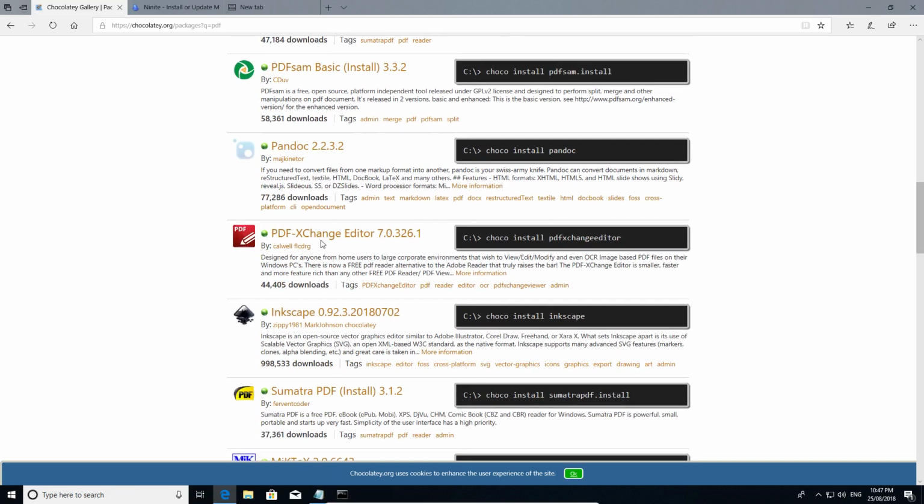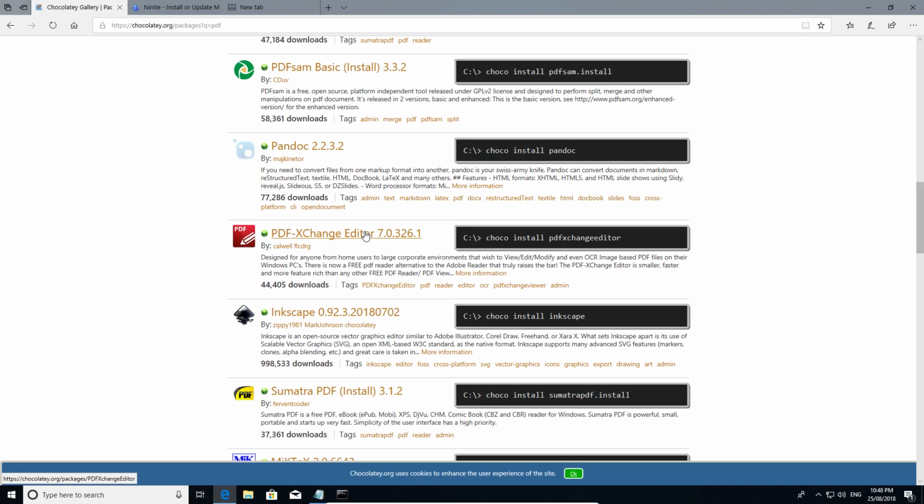So this thing here allows you to view PDFs in Windows, unless Windows has got it built in now. I'm not really sure about that one. But this thing also allows you to print things. I'm pretty sure it will allow you to, when you go to print something, instead of printing to the printer, print to PDF. Probably from the browser and from Libre Office and all that sort of thing. So that should allow you to do that as well. So that's a nice little program for Windows as well.